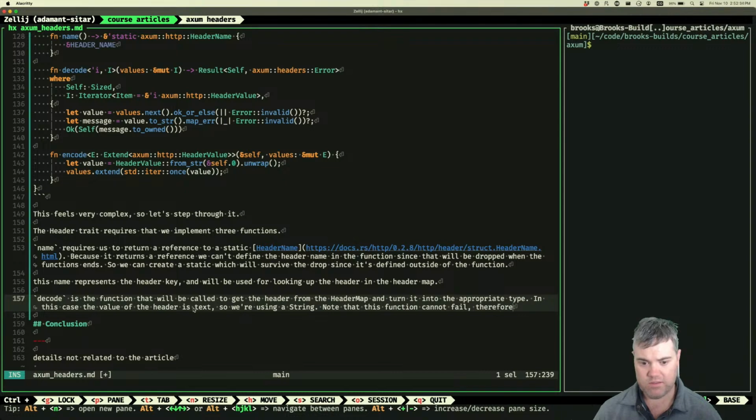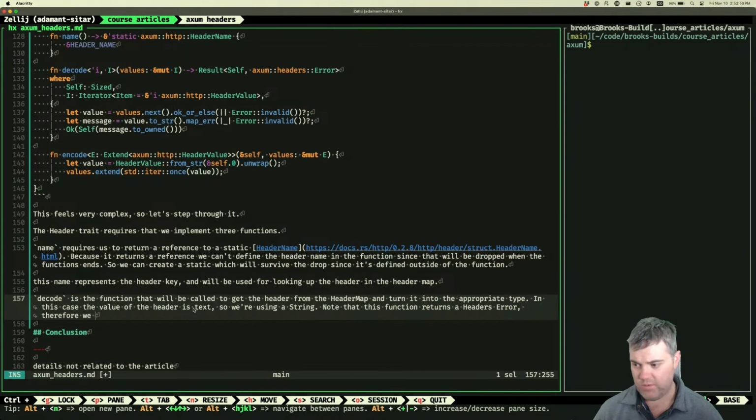Therefore, oh no, it does. Note that this function returns a headers error. Therefore, we have to convert all of the errors into it. Okay, so we got that.